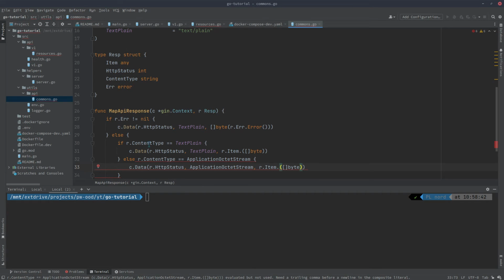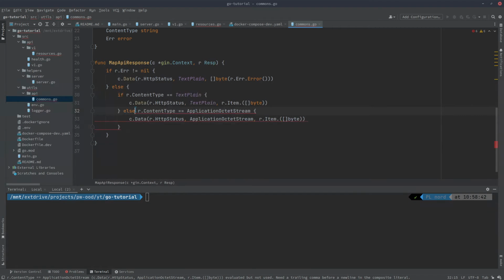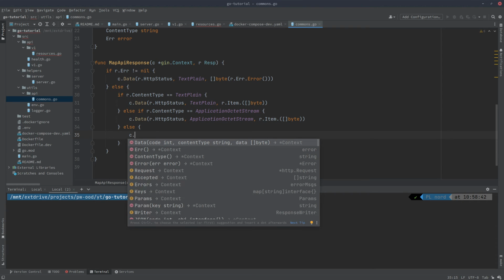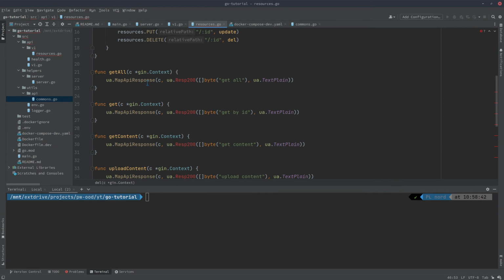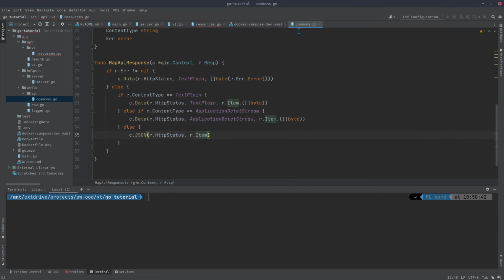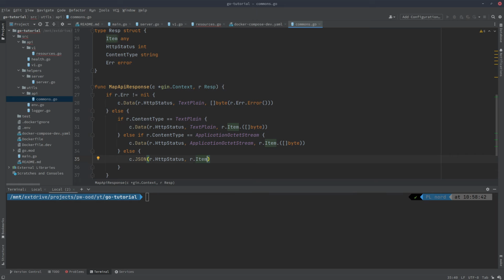So I have some type here. I'm missing an if, and in any other case. So for now, if we have application JSON response type, we just need to pass status and the item, and this part is mapped, so we only need to create that response structure to simplify the usage of it.